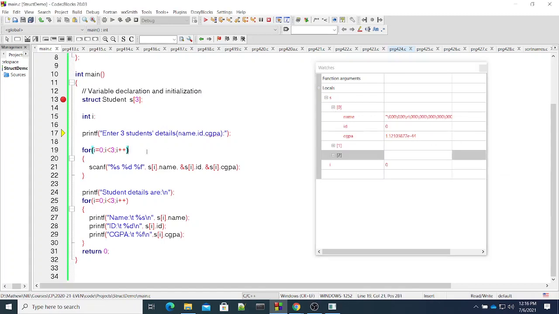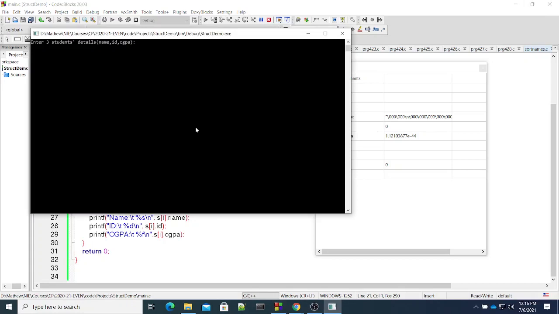Now we continue to execute. For I is equal to 0, it is asking, we are going to scan it. So when scanning is enabled, I need to go there and enter the value of the first student.